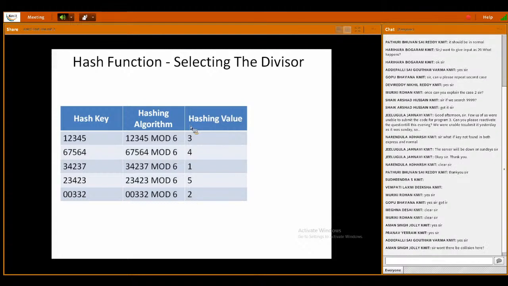Okay. Very good, Aman. I'm coming to that. I expected that. Yeah, collision. Very appropriate point Aman is raising. I have not explained collision, so I thought I would avoid it. Because Aman is talking about collision, I'm happy that some student is reading ahead of the faculty covering the syllabus.